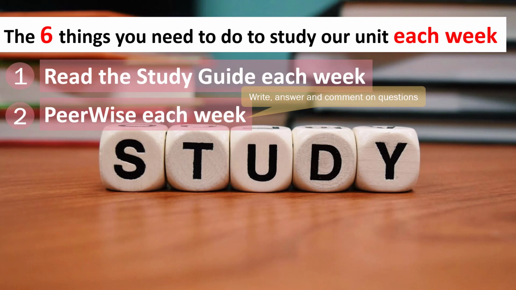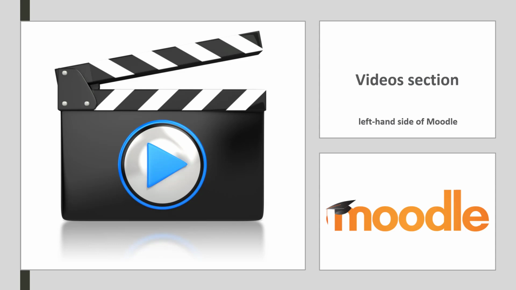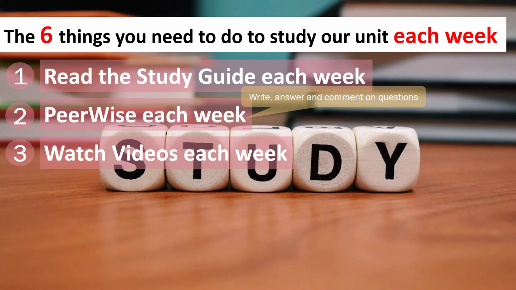Now, the third thing you need to do is to watch the short videos each week. Links to these videos are in the videos section on the left-hand side of Moodle. And most of these are just a few minutes each. And many of the videos you can also simply listen to the sound and treat them as podcasts if you wish. Reading the study guide, being active on Peerwise and watching the videos each week.